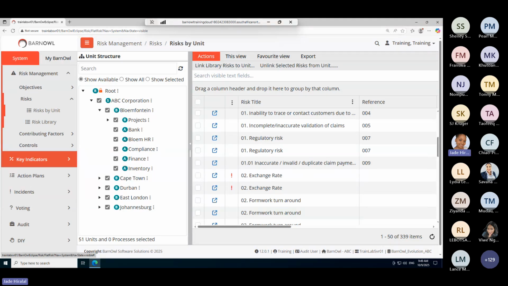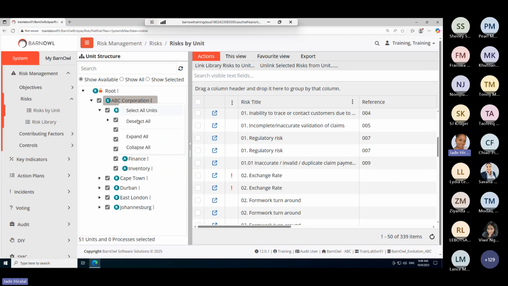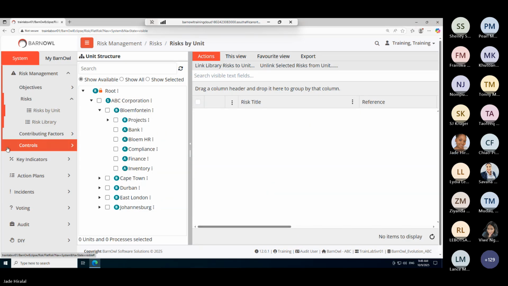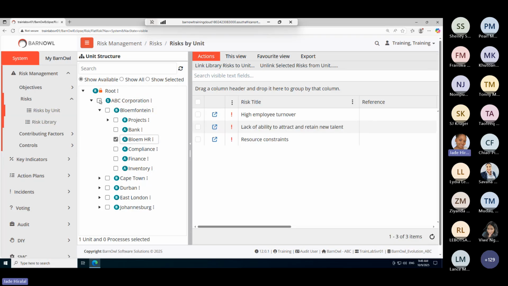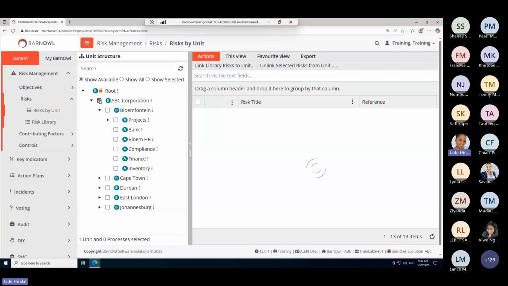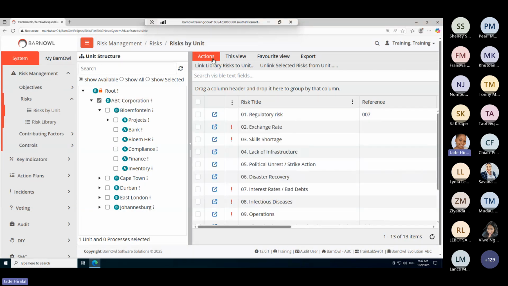You also have an option of using the risk by unit register export. Okay, so I'm just going to quickly deselect all of these items. Okay, so again, you can choose the units that you would like to report on. Okay, and then you can just go to your register.